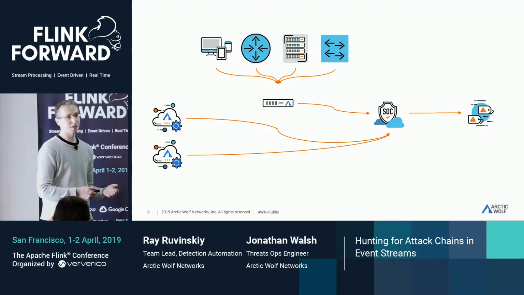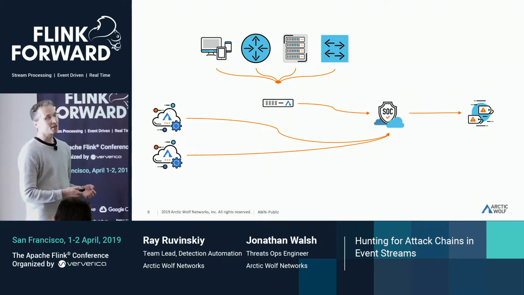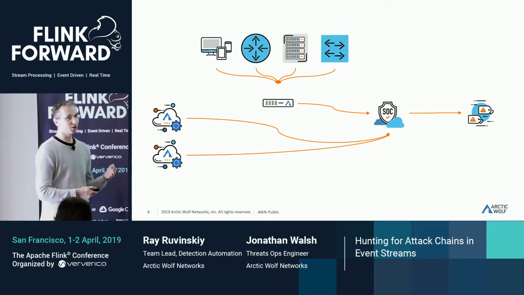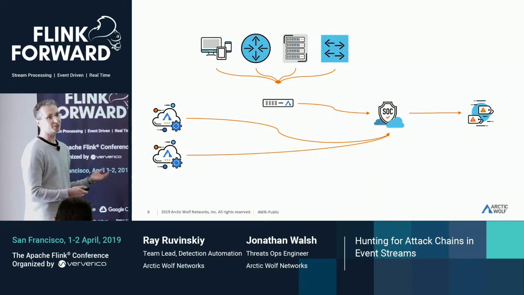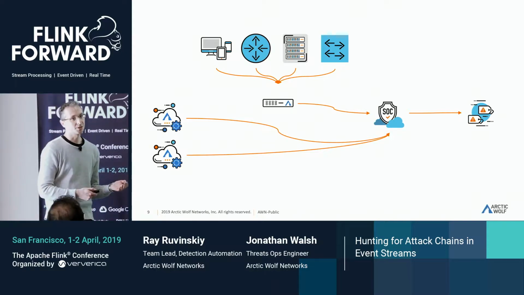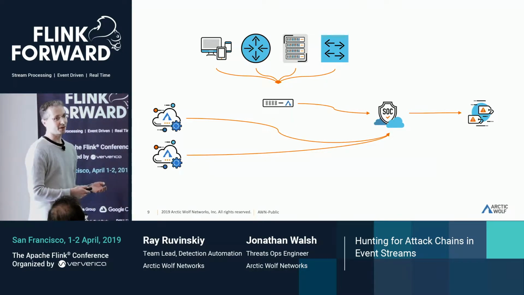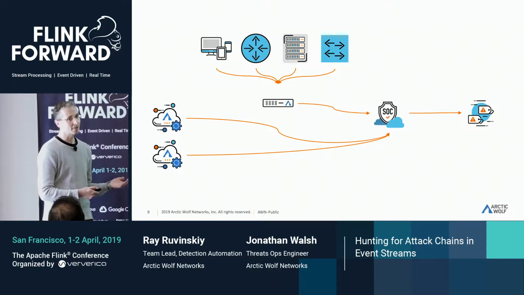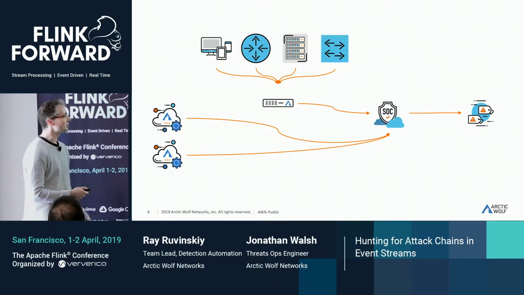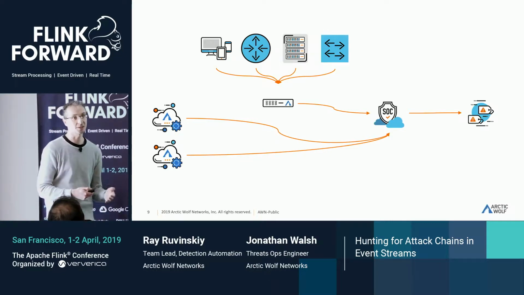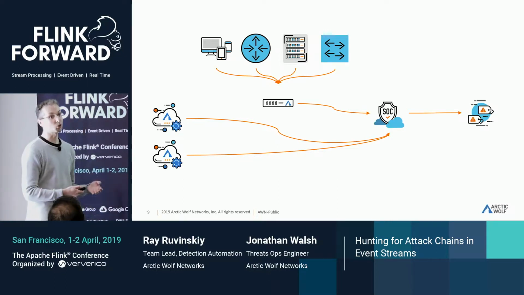What we ultimately want to be able to do, as Jonathan said, is be able to correlate multiple events across potentially different data sources and provide actionable intelligence. So first and foremost, we want to provide intelligence to our security analysts who work for us in our SOC. And our security analysts need to then go and escalate issues that are of interest to our customers.